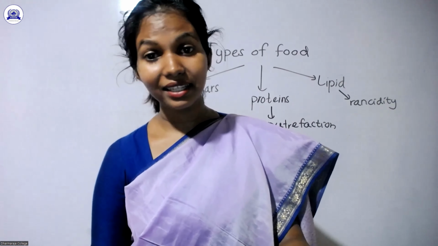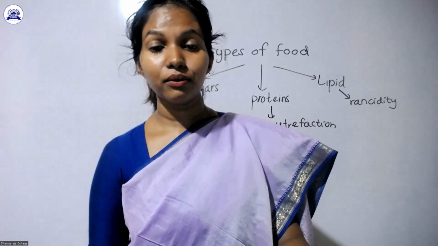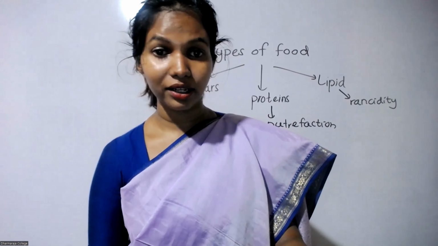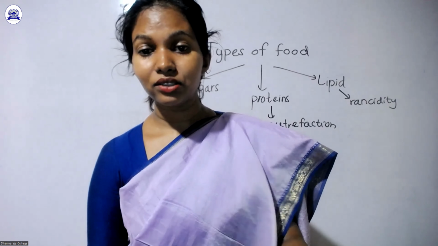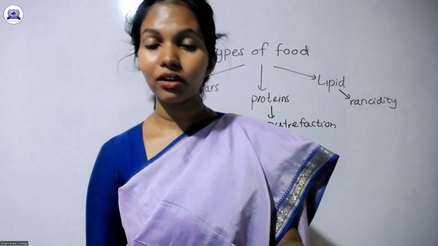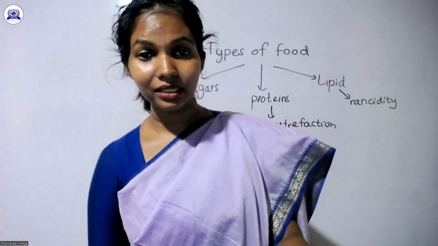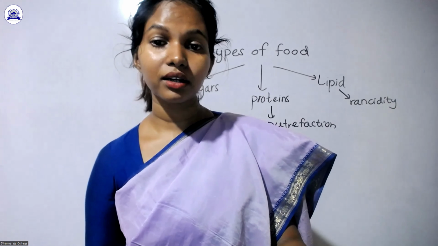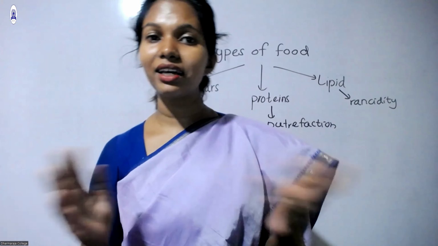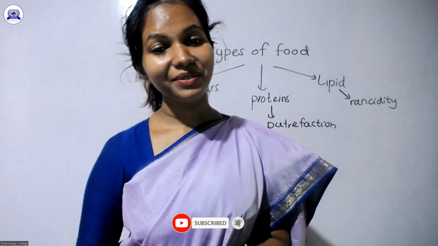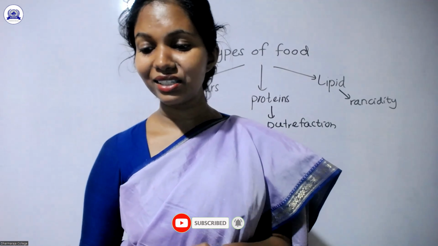For today's lesson, we learned about what microorganisms are, where they can be, what food spoilage is, what changes occur in food spoilage, how microbial activity happens in food, the factors needed for the growth of microorganisms, and then the beneficial and harmful effects of microorganisms as well. I hope the lesson is a bit clear to all of you.